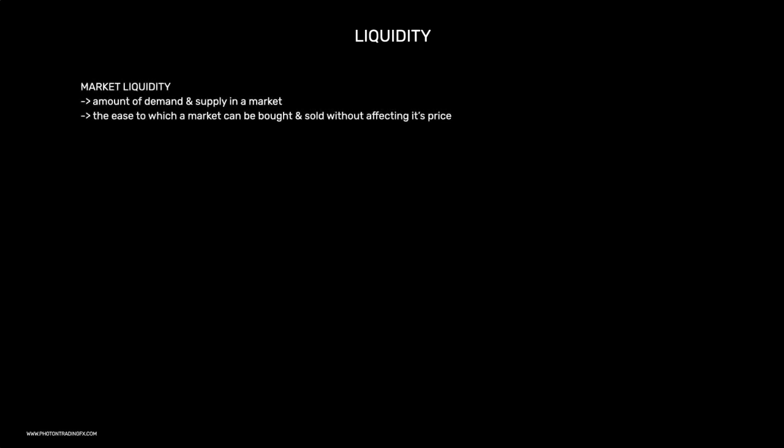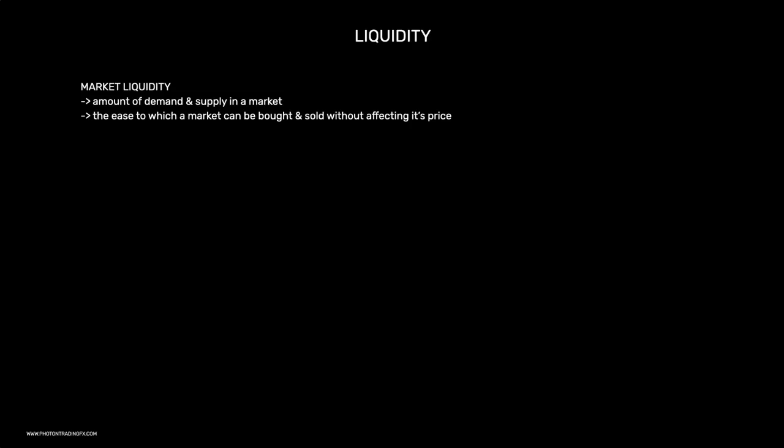So liquidity, like I said, is a concept that can get unnecessarily overcomplicated. So we're going to keep it somewhat simple for our purposes in the market. When we talk about what it is, why it is, and how it happens, we're going to keep it simple just to have a theory to hold on to, okay? So market liquidity is essentially the amount of demand and supply there is in a market. So it's like the amount of orders, the amount of volume. The simplest way to think about it is how much money is there at every price level. If there's tons of people wanting to trade at every price level, then there's a lot of liquidity, right?